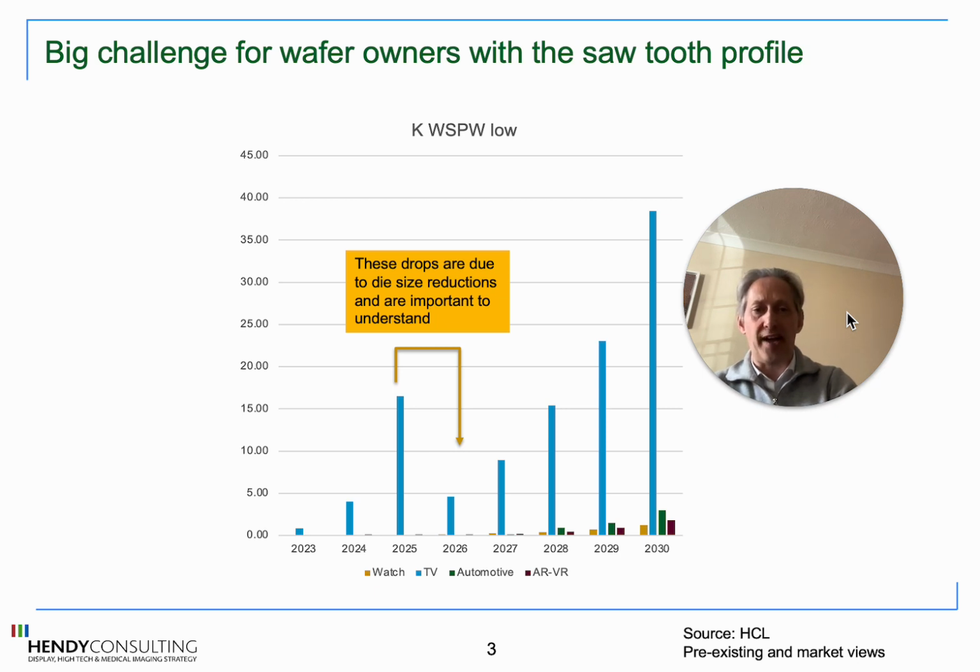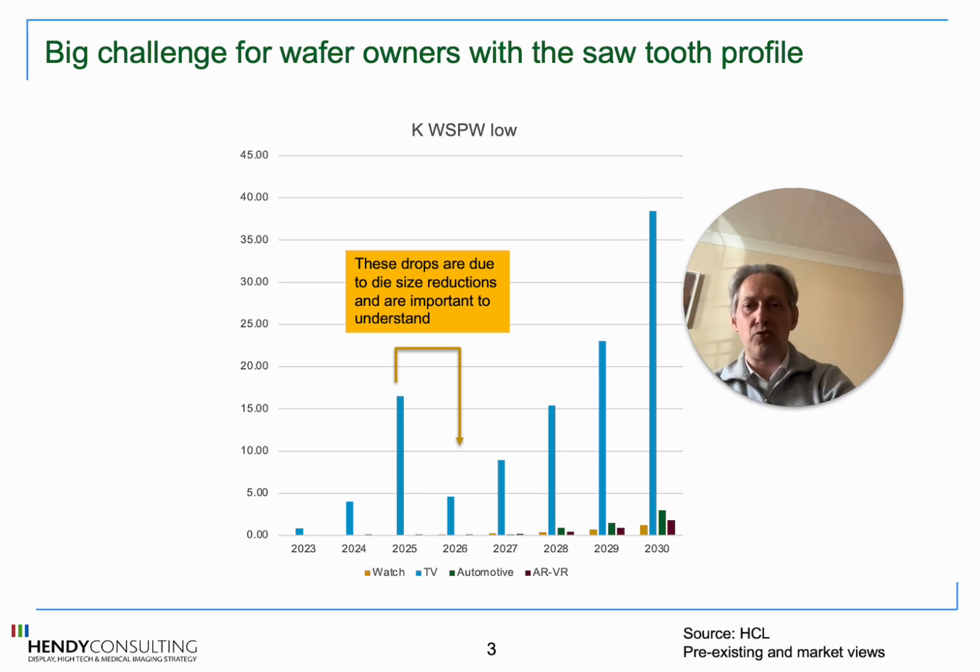Now, what causes that? That's not a drop in demand, that's actually a drop in die size. If you're a wafer maker, you basically have to plan capacity looking forward, knowing when transitions are likely to happen between die sizes. And that becomes almost the most important strategic lever in planning how much capacity you need. But this impacts everybody, from all the tool suppliers planning into the industry to the wafer suppliers. The die size transitions become absolutely critical even within a marketplace.